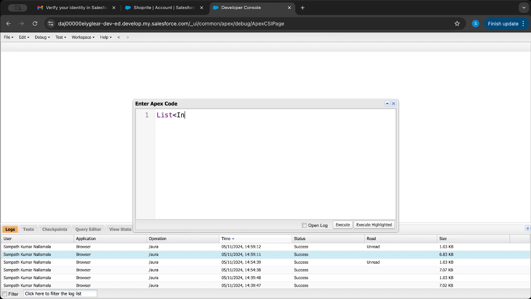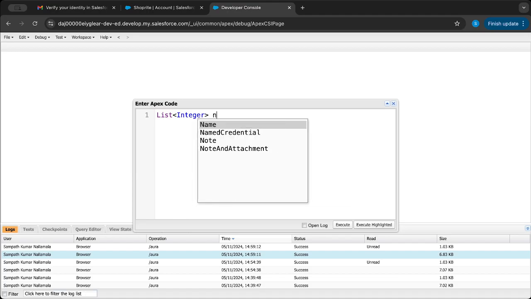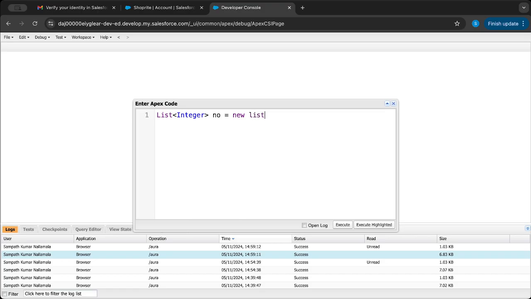Let's take an integer list. I'm going to name it numbers. I'm going to instantiate this list.